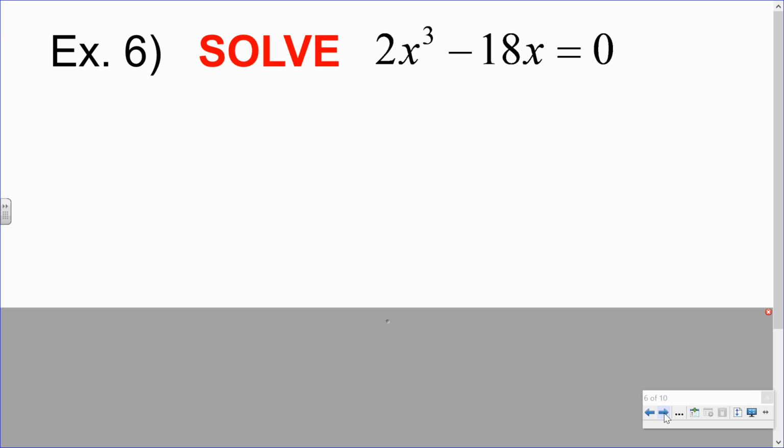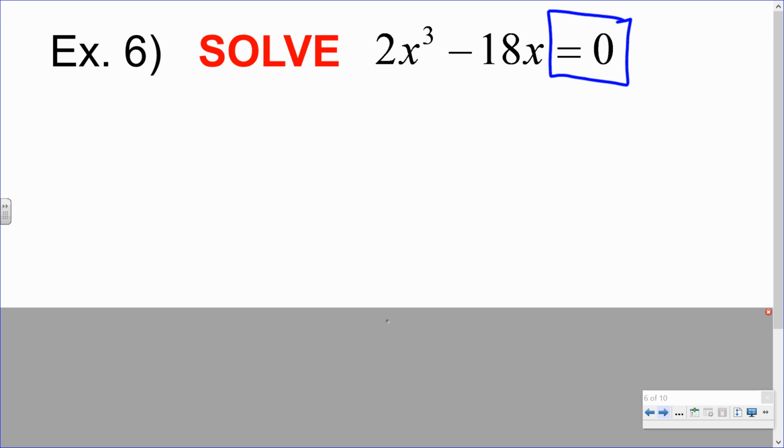If it says solve, then it must have an equal something. And now we need to end up with x equals number, x equals number. In order to solve by factoring, we must have equals 0. If it is not equal 0, we have to add or subtract and get everything on one side equals 0 before we can factor. So solve means get x equals numbers, and we've got to start with x equals 0. This one is good, so all we have to do is start factoring the left-hand side.